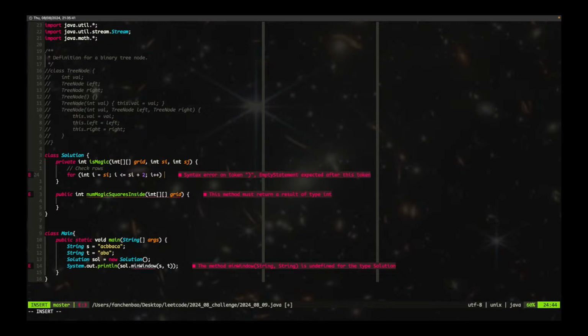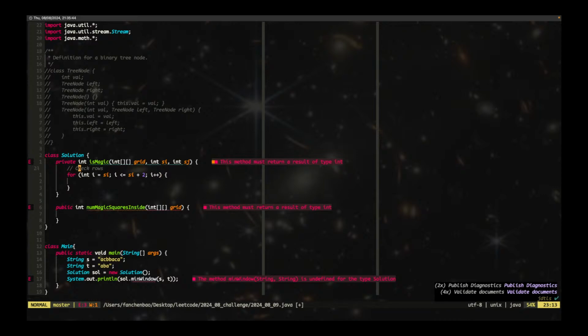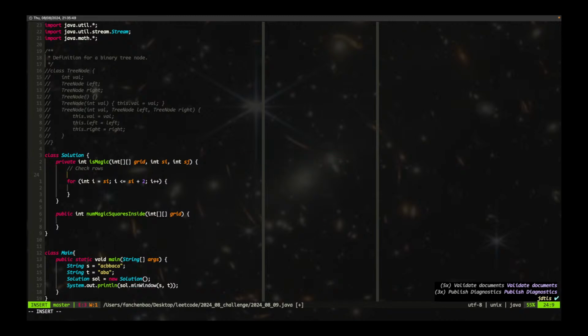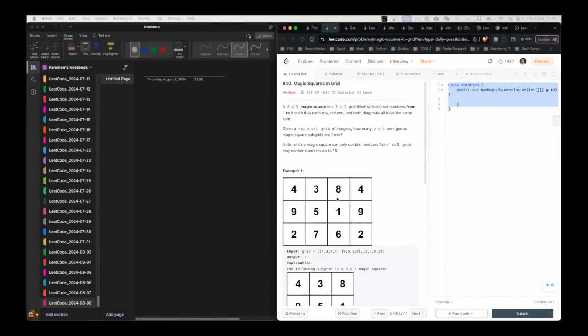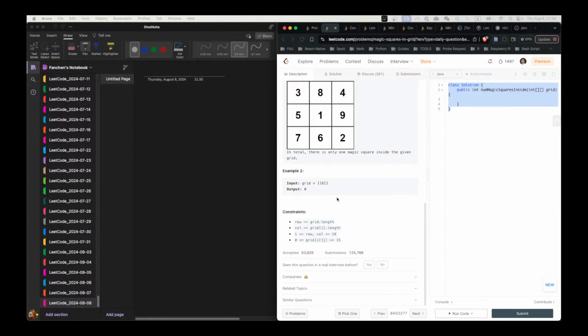For each row, we need to have a sum. So we can say int sum. Everything is positive and we cannot have duplicates.